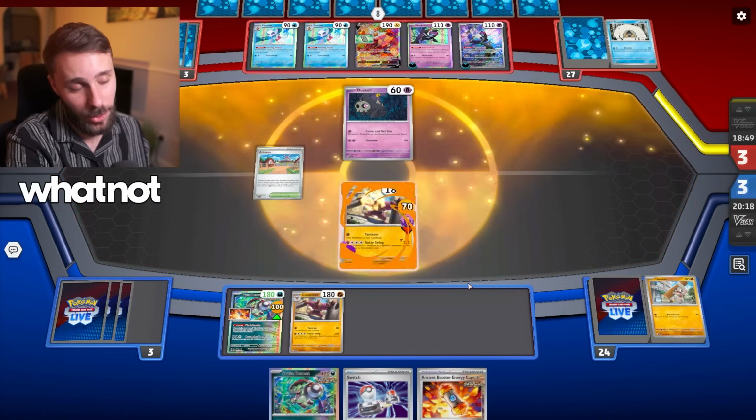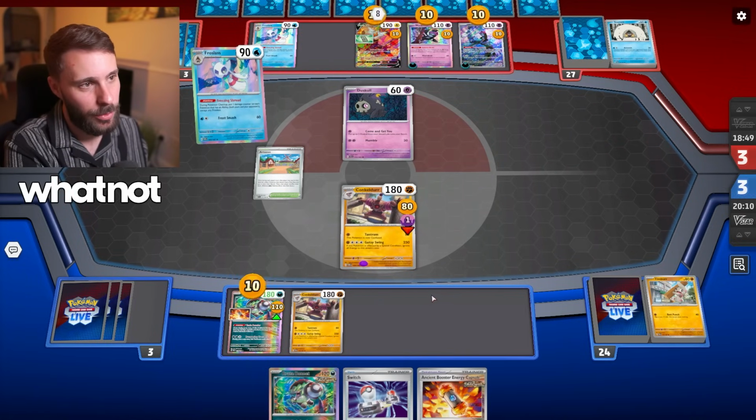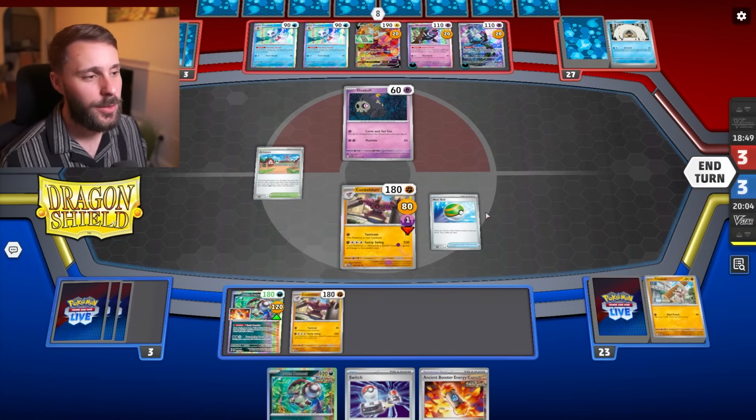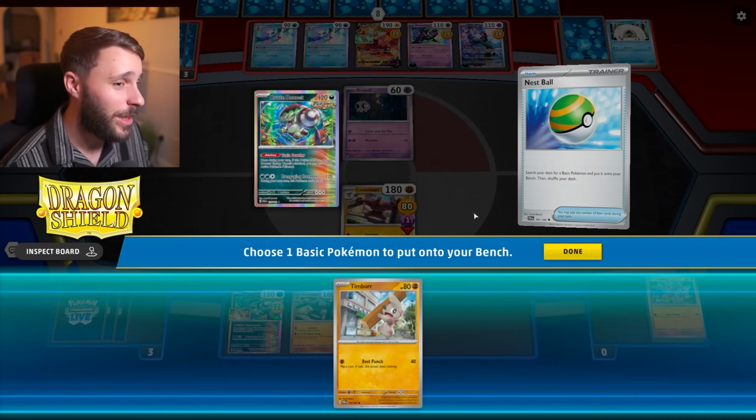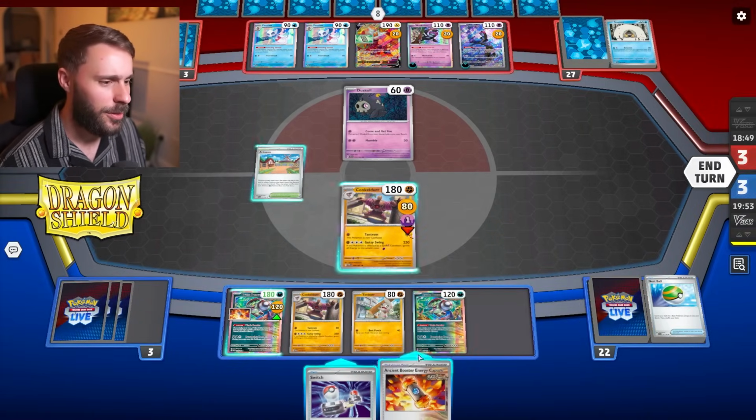They go for an Instant Charge. That's why I would like an Iono, because they're instant charging right now, meaning they have a lot to play with. That is for sure. Okay. Oh, hello. How you doing? Nest Ball, what can you do for me? Literally nothing. But you know what? That's fine. Also, let me bench this Bonnet now, then, and go like that.